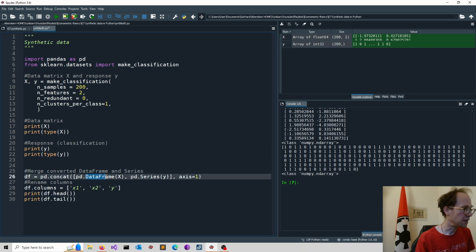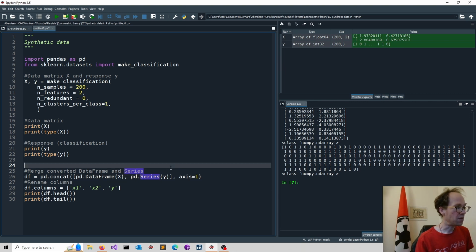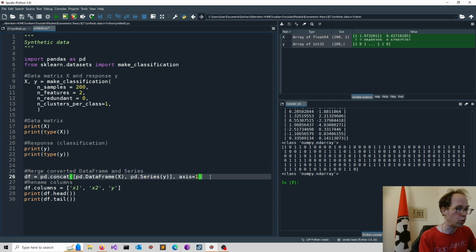So we use the DataFrame function, we use the Series function, we pass the respective NumPy array, and we then include these as a list in our concat function, which merges the pandas objects horizontally, indicated by the axis equals 1 option.